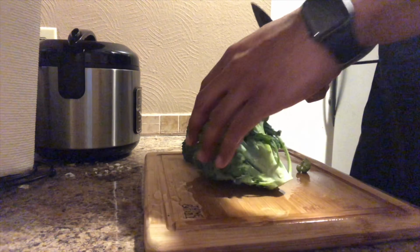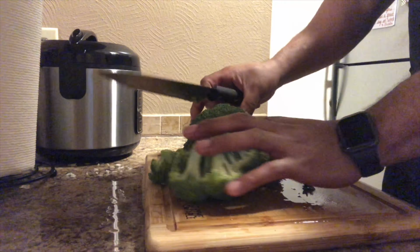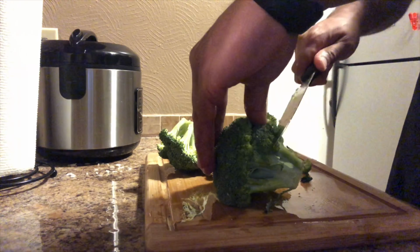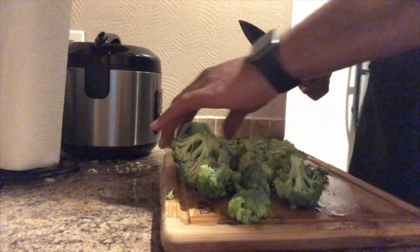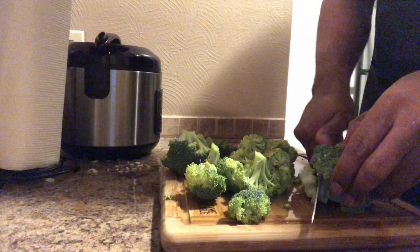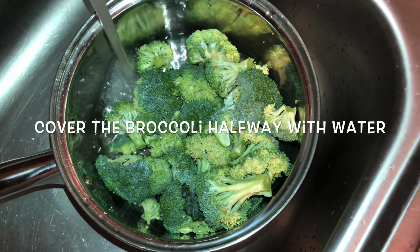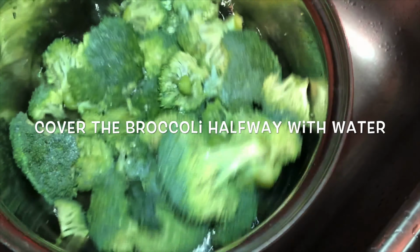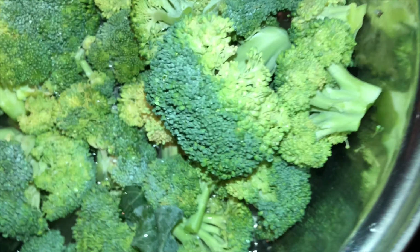Now it's time to chop the broccoli. Cut it off. Now I'm going to pour about covering the broccoli halfway. I'm going to steam it. Put the heat on halfway.